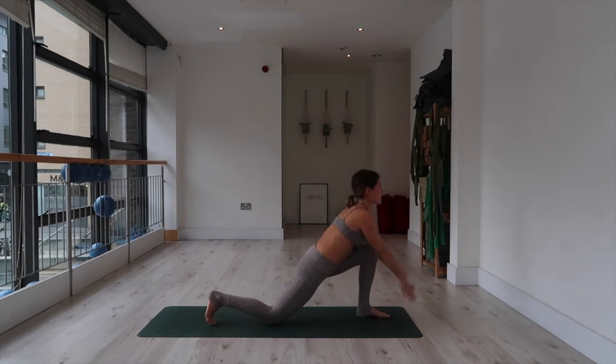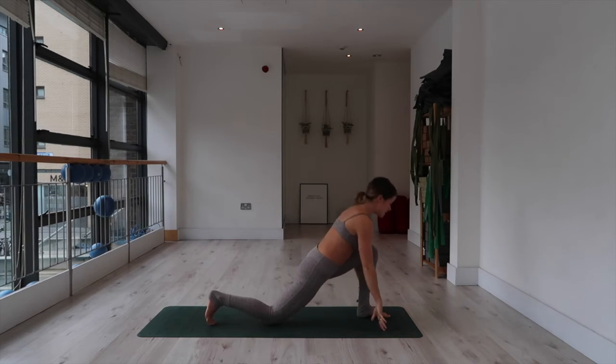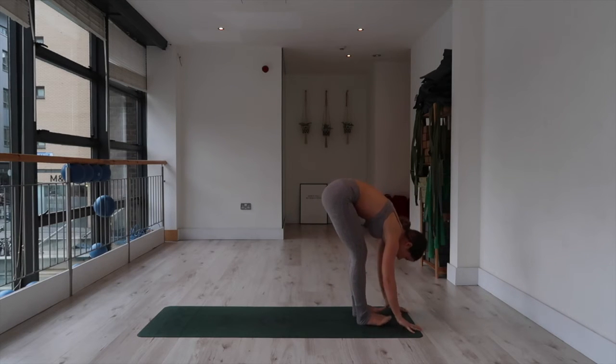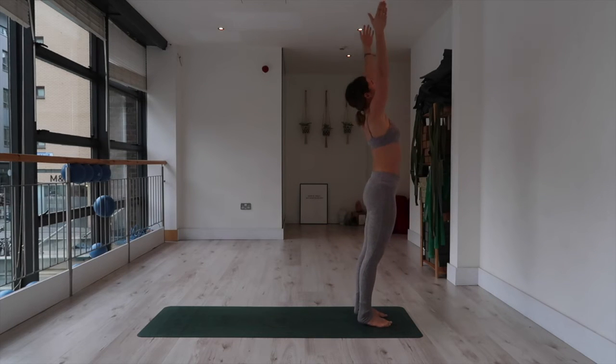And inhale, low lunge, tuck the thumbs, arms lift. Exhale, hands to the mat, step to the front of your mat. Inhale, chest forward, lengthen your spine. Exhale, hinge, fold over the thighs. Float to standing, arms lift all the way up.